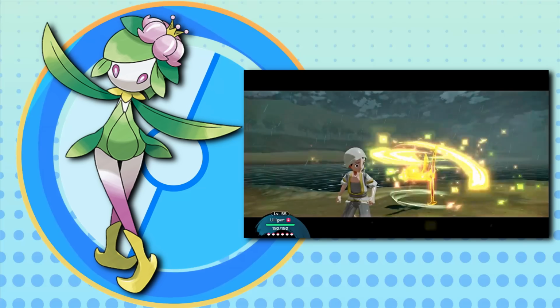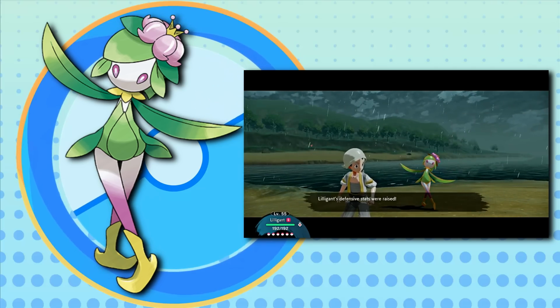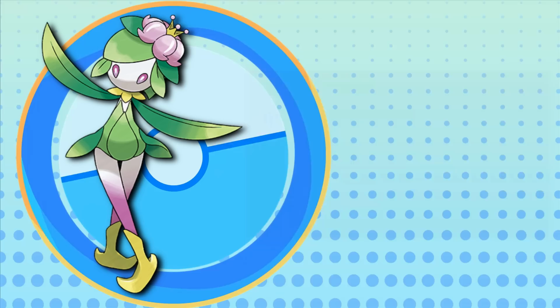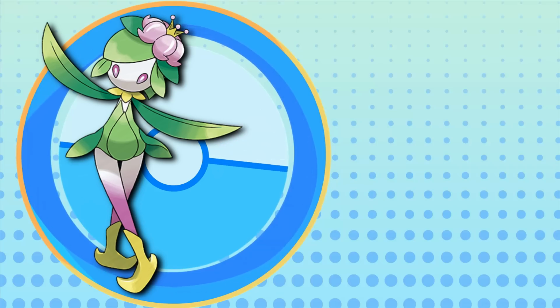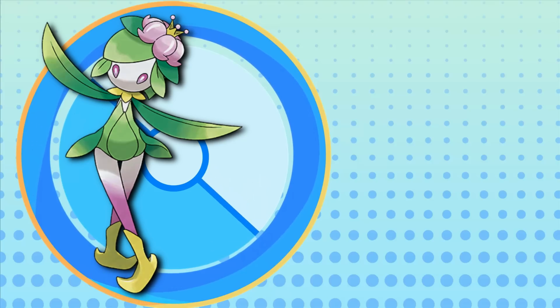Victory Dance is basically a physical version of Quiver Dance that also gives the user's other moves a 50% power buff. To say this move is ludicrous is an understatement. Even if you remove the 50% multiplier, this move would still single-handedly carry some lower tier Pokemon.